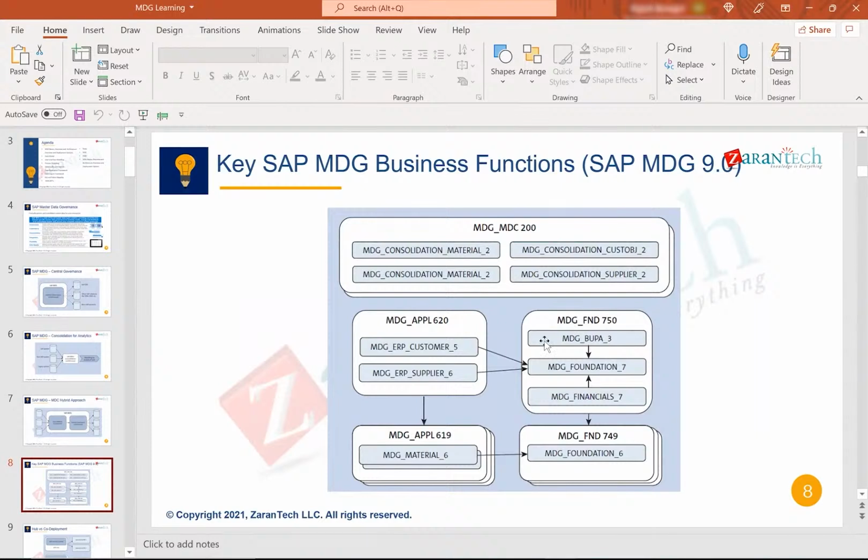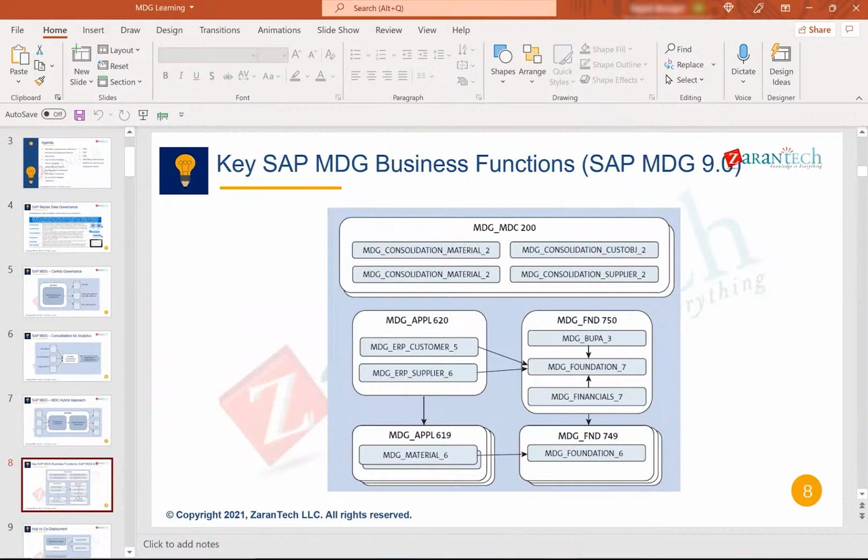As I said, you have foundation specific business functions, and you also have application specific business functions, and your consolidation has no dependency with your MDG. It's altogether different business functions. There is no dependency.